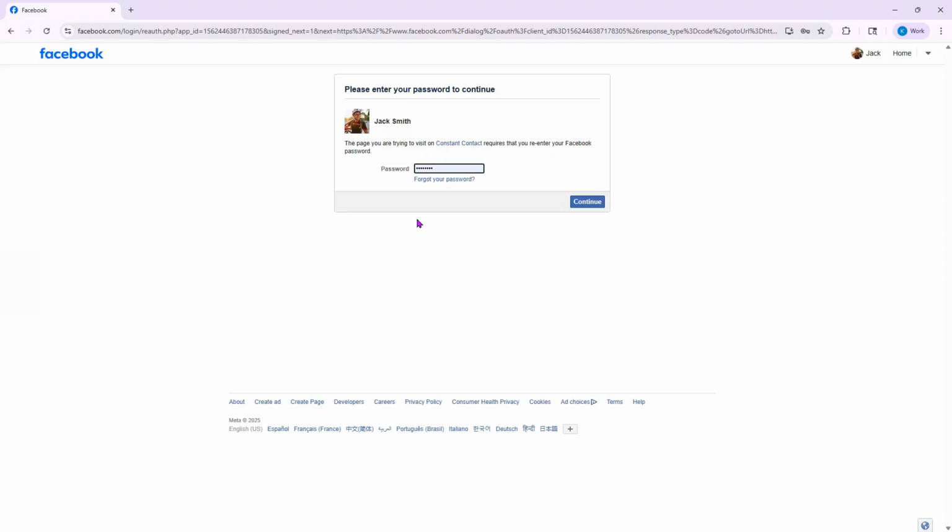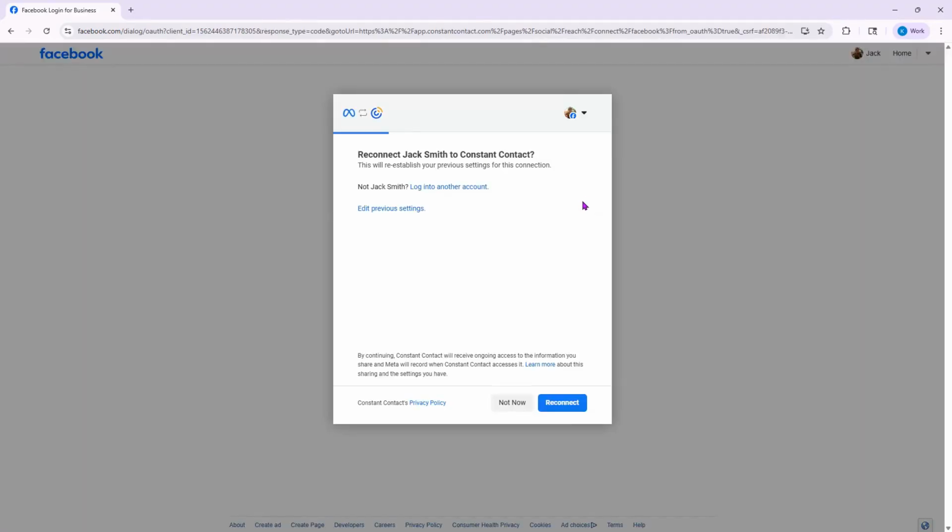So it won't actually connect with a personal profile, but you do have to put in that login information so that it can access that admin access that you have. And you do have to be an admin on these business pages. But that's a big question we get every time. You don't want it to post to your personal page. And it's not going to, but you do need that login information so that you can connect it.